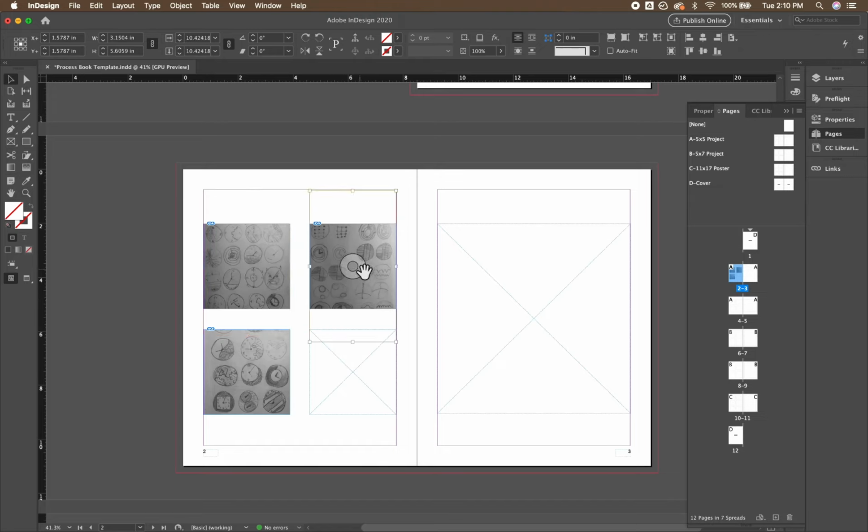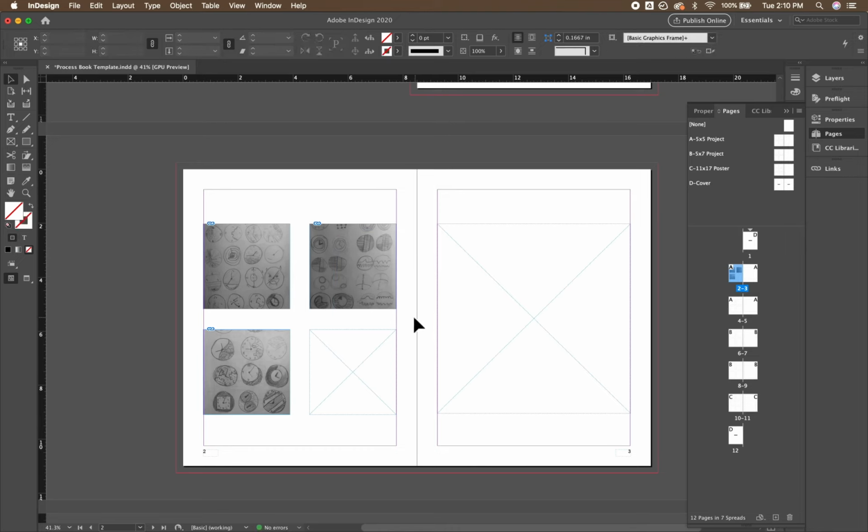See, when I click in this middle part, I get the bounding box for the actual image, whereas if I clicked off in the corner, I would get the bounding box for the frame. Now I move the frame, but when I click inside, I move the image. To click off, I just click somewhere else, and then I'm able to switch between the two.